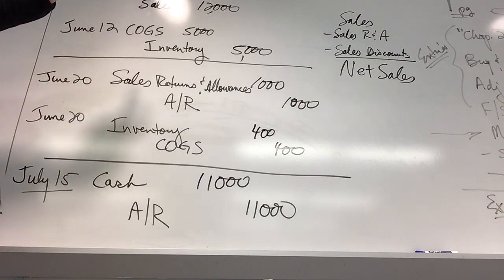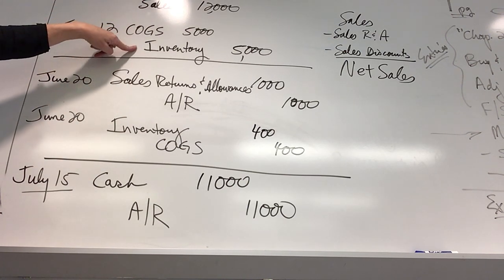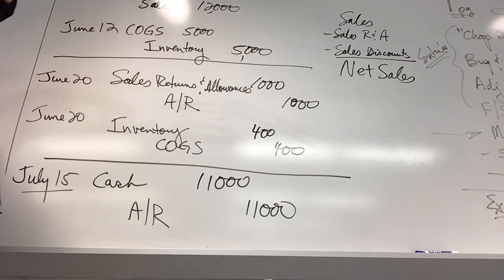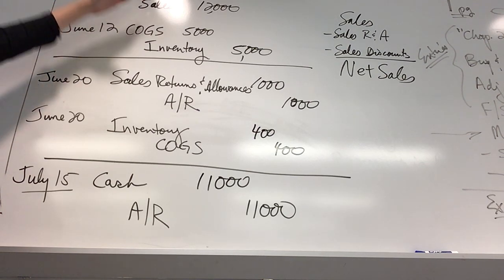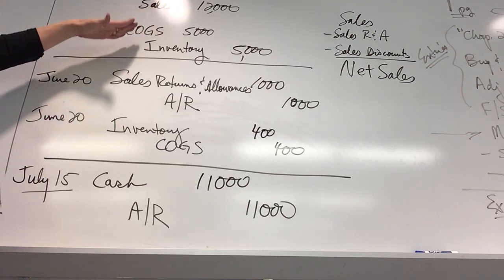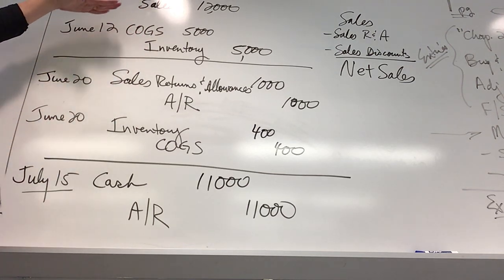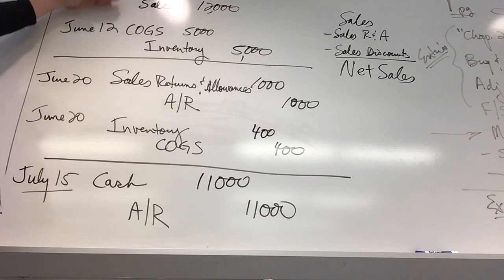So the problem gives you 2 numbers. Remember, this is the sales price, and this is the cost. And I like to say, never the twain shall meet. Because students give me some really weird entries, like they put accounts receivable and inventory in the same entry, or sales and cost of goods sold in the same entry. That doesn't make sense, because these 2 are sales price accounts, and these 2 are cost accounts. They aren't used together, they're separate, right? We want to get gross profit, so we want to record the sales price and we want to record the cost, but those are 2 different things.